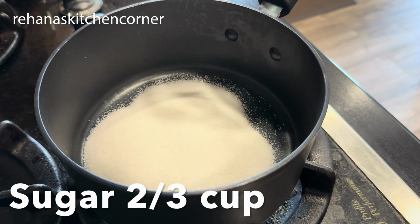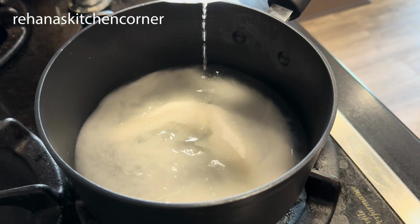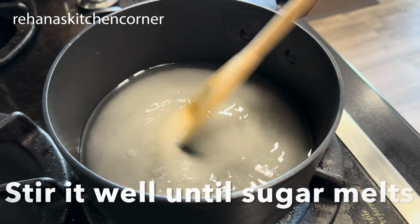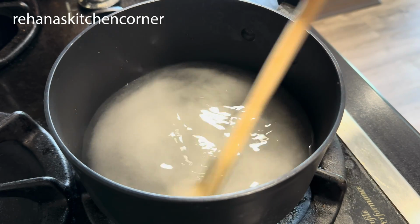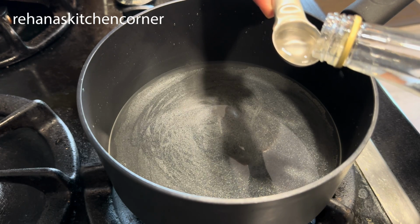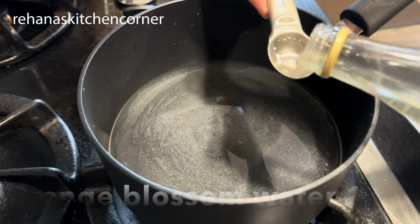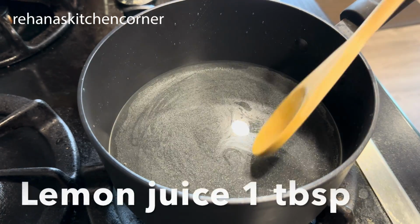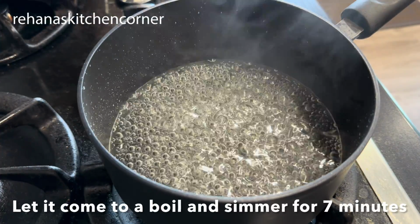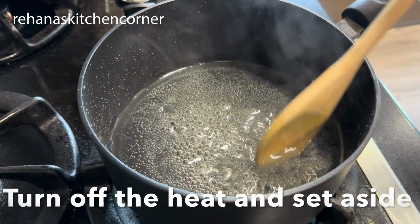Now we have to make the sugar syrup. I'm here using 2/3 cup of sugar and adding 2/3 cup of water, and you can add 1 teaspoon of rose water and orange blossom water, and we need 1 tablespoon of lemon juice. Let it boil for 7 minutes and you can remove from heat and set aside until it's ready to serve.